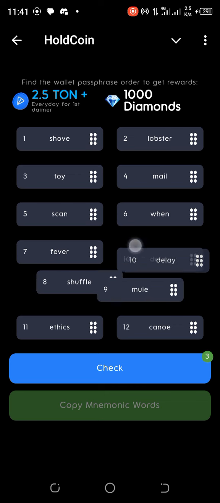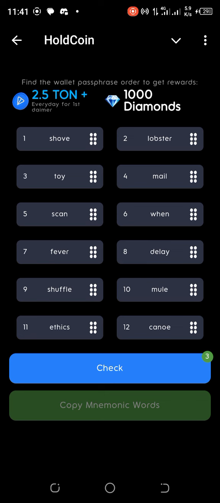Okay, let's quickly go ahead and rearrange the passphrase here. So we're going to be taking mu from 10 to 1. What's up? It's not moving. Okay. So drag it to 1. If you want to move it, just press on those dotted lines. So we'll take mu to 1, and then we are taking wen to 2. So wen will go to 2 from 7. And then we'll move Shuv to 3. Shuv is already at 3. Ethics will go to 4. From 11, we'll move Ethics to 4.